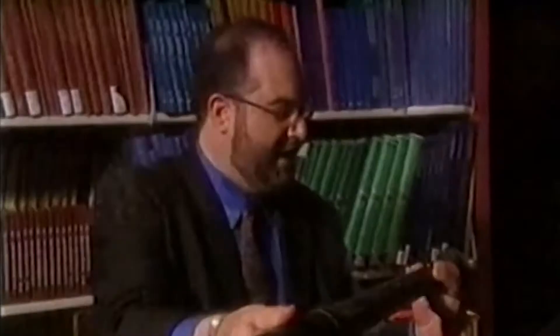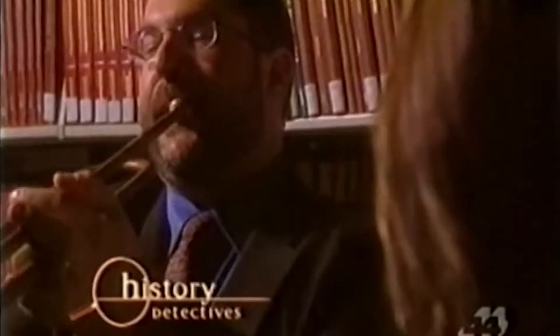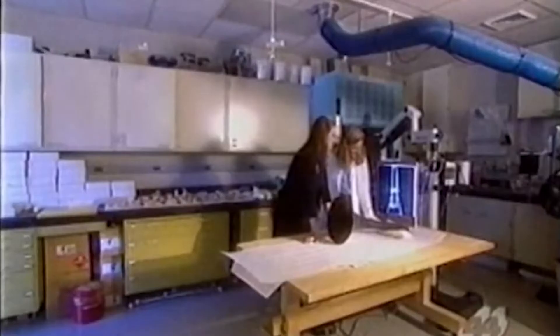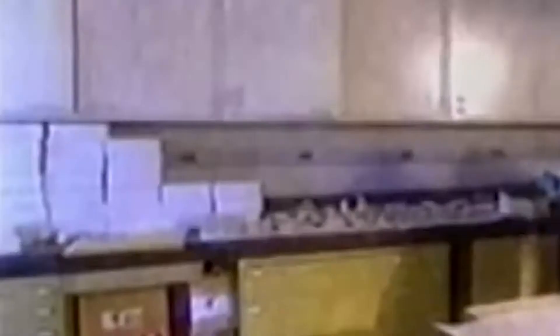Look at that. The mouthpiece is really the main contact area from the player's lips into the actual apparatus of the instrument itself. This mouthpiece is amazingly deep. The old metal goes down to here, then you have new and old overlapping in that area. Here you have only new metal, and here you have new and old.